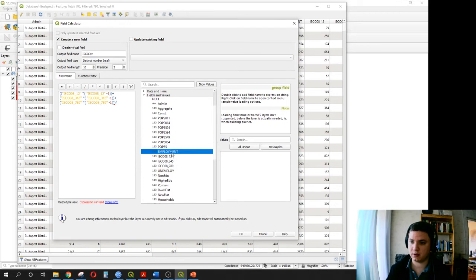So employment multiplied by the employment minus 1, but we should use brackets in this case also. And this is the formula for the ISCO diversity. Okay, and okay.